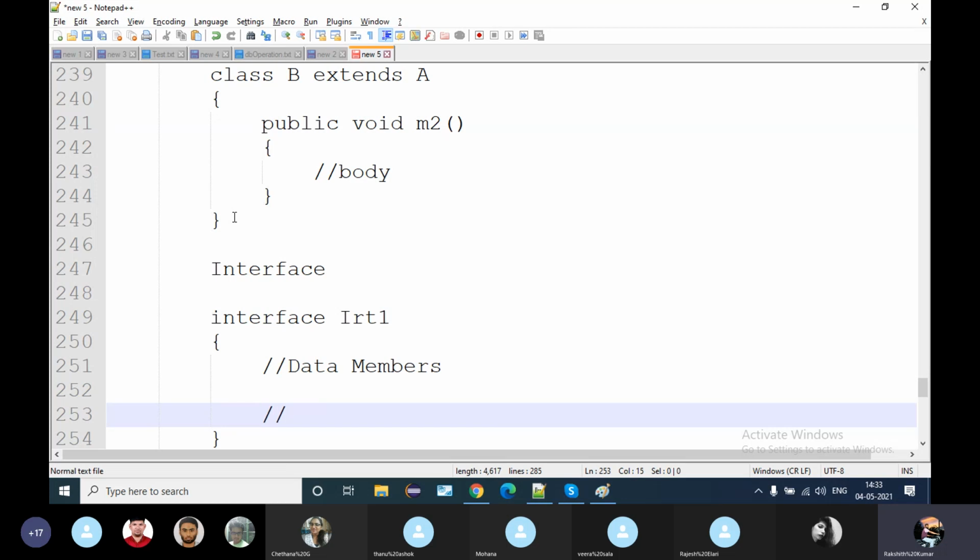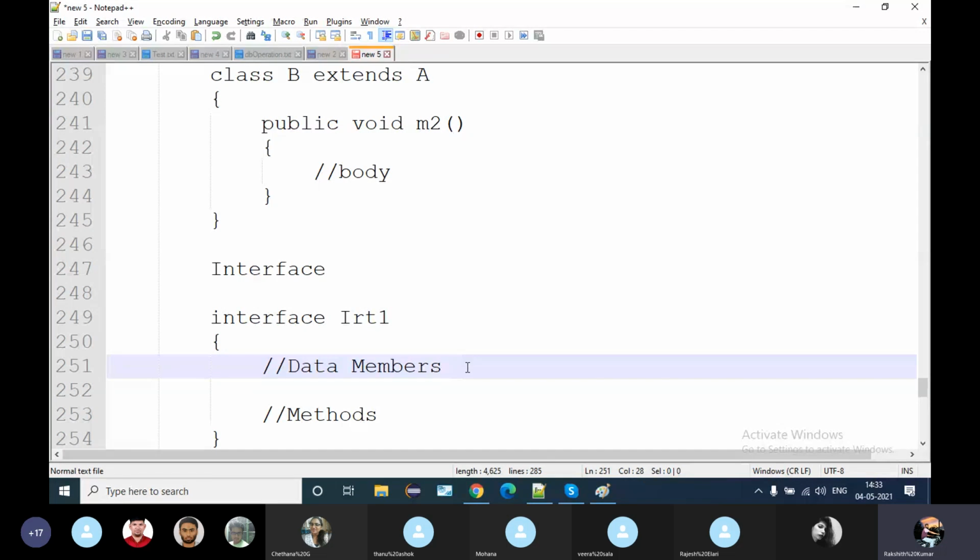The data members you declare inside the interface will be static members, and all the data members written inside will be static and final.